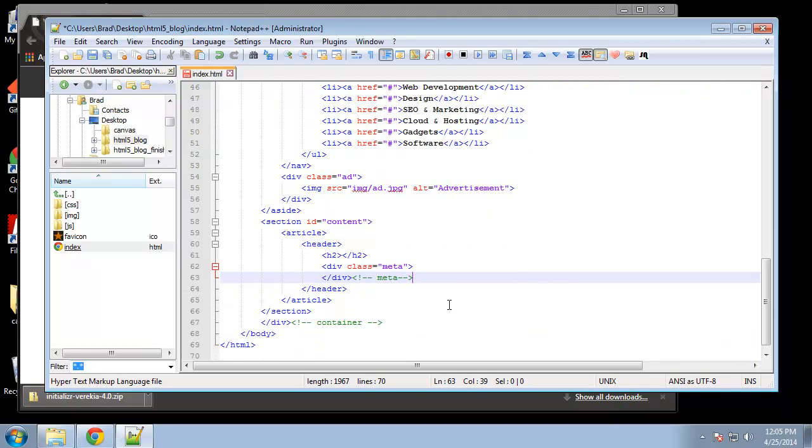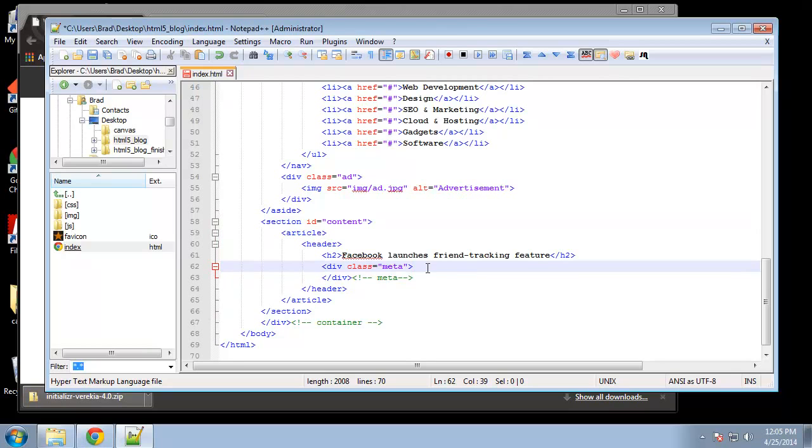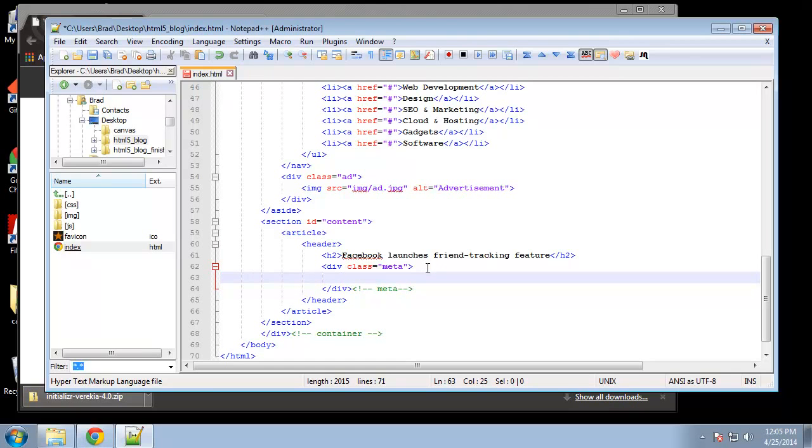And I'm just going to paste in the title of the first article. Alright, and for the meta info, we're going to say posted by, and then some strong tags, and then the name of the author. And we're going to say 1 day ago.